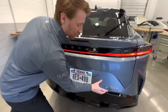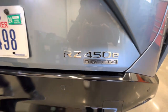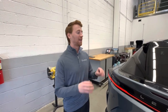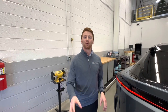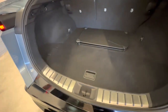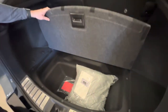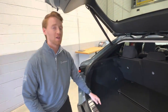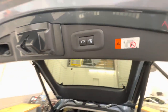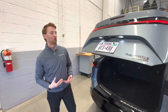Just to talk badging quickly — we have our RZ450E badge, with Z meaning zero and E meaning electric. You'll also notice the Direct4 badge, first introduced on our 2023 RX 500h. Direct4 is a very advanced all-wheel drive system that gives the vehicle the ability to distribute power independently to the front and rear wheels. To open our trunk, we have about 24 cubic feet of space back here. There's also a little additional storage underneath in our cubby — you can place groceries, your charging cable, though there is no spare tire in this vehicle. It does come with staggered front and rear wheels. We have a close trunk button as well as a press-and-lock button. Keep in mind that if you press the press-and-lock button, you need to have the key in your pocket, and you have about 90 seconds to walk away from the vehicle before it closes the trunk.